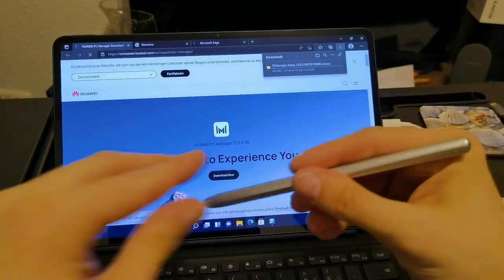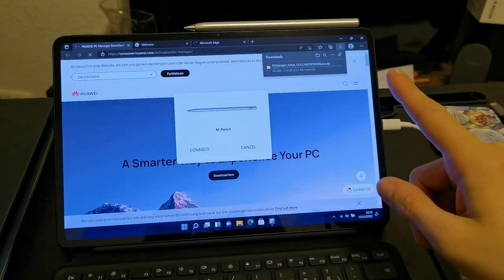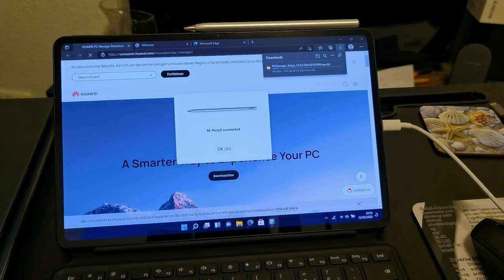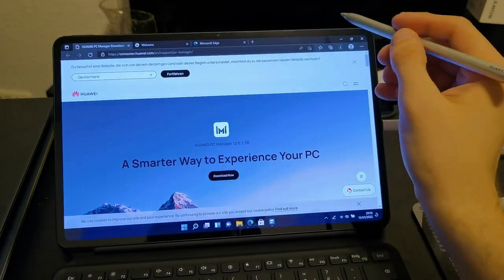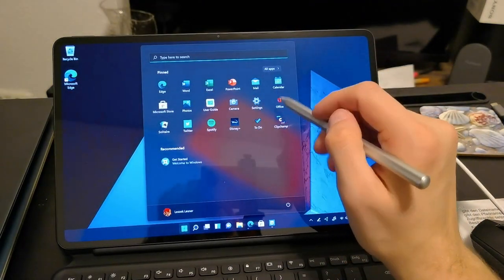And I still don't have the pen working. And now I had to switch out of S mode. Now it shows me connect here. Holy moly. Huawei, why is your tablet in S mode? Now the pen is showing up here. And I can probably use it to, yes, ah, du Scheiße.